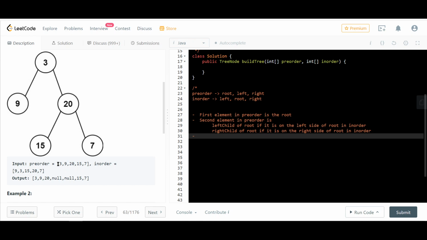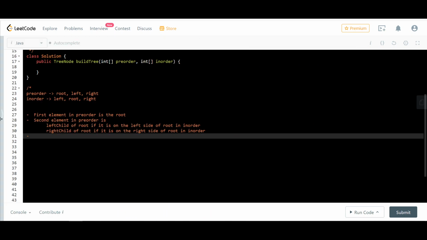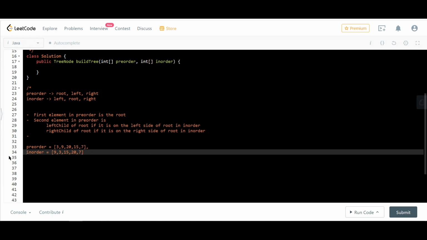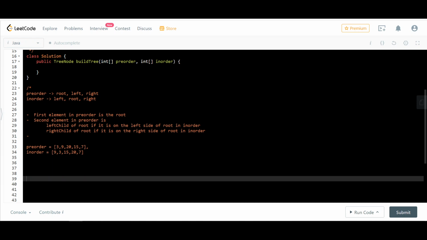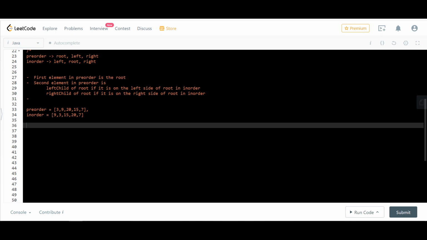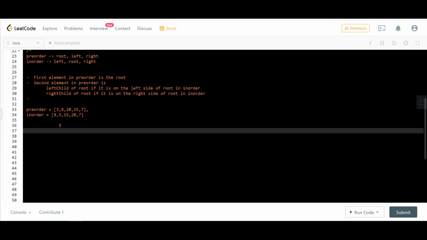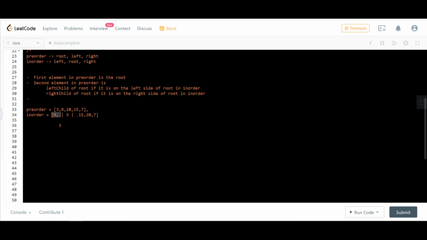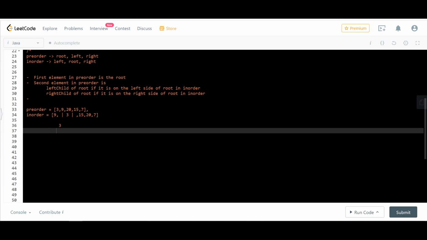Okay, so what I want to do is I want to just look at these arrays and not look at this tree, which is giving hints to me. So these are the only inputs, right? And now let me try and build a tree on my own from this. So what do I get from this? I know whatever is the first element in preorder is the root. So 3 is the root. I find 3 here. So I add these boundaries, right? This is the left child side, this is the right child side. Fair enough. Now I go to 9. I see 9 in the left, so it has to be the left child.